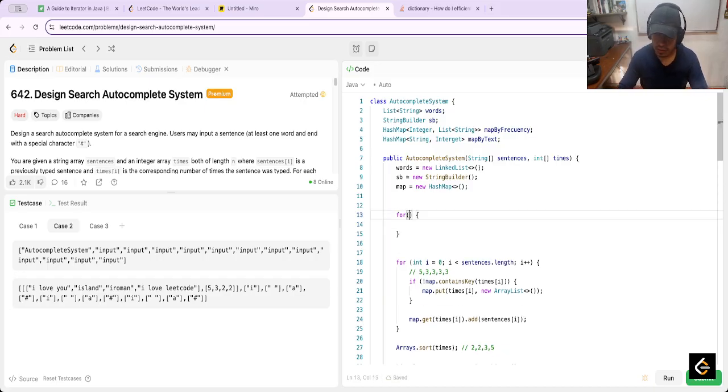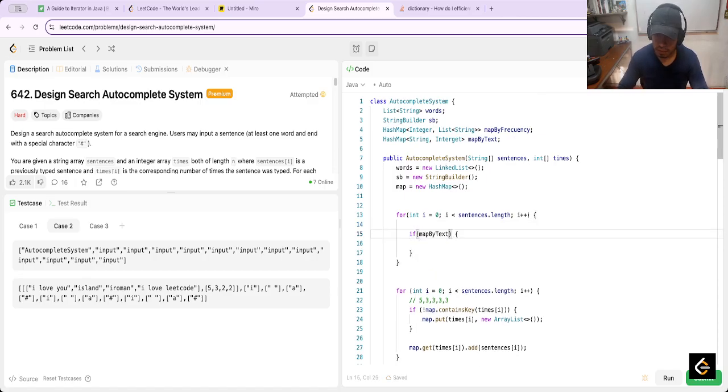For integer i equal 0, while i is less than sentence length, i plus plus, and is my map by text, if map contains key, the key is sentence in the position i, but negative, map to put this.